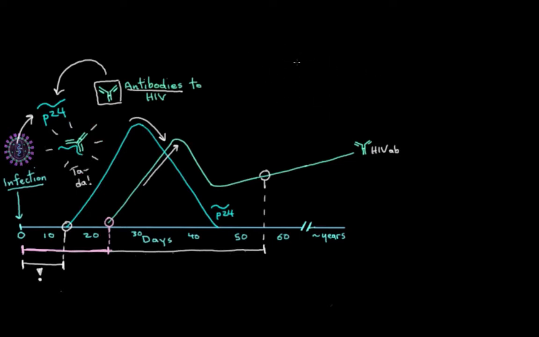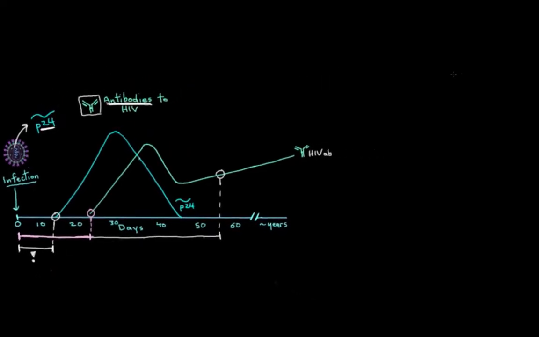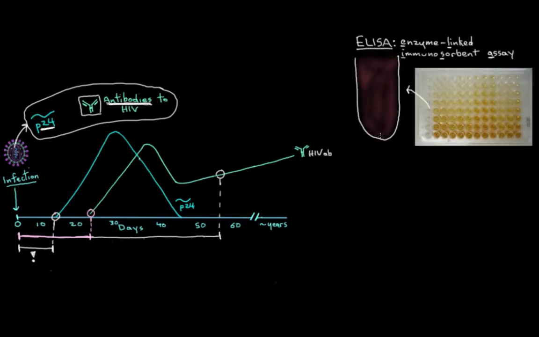So let's say for argument's sake that you do test positive on either the antibody or the P24 test or both. What happens then? Does that mean you definitely have HIV? Well, there's a system of double-checking just to make sure. These antibody tests are done by a process called ELISA, Enzyme-Linked Immunosorbent Assay. That's a huge mouthful of words. But essentially all that means is it's a lab test that mixes our blood sample with some enzymes and some other antibodies that actually detect, they stick to HIV antibodies or to the P24 protein.